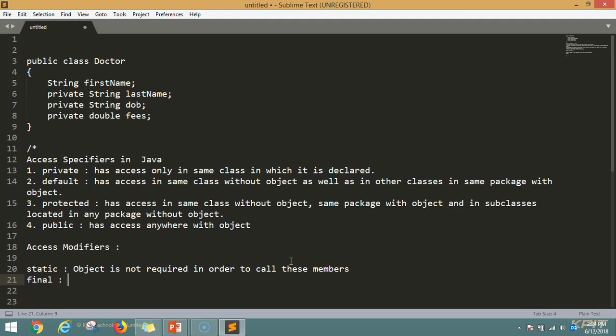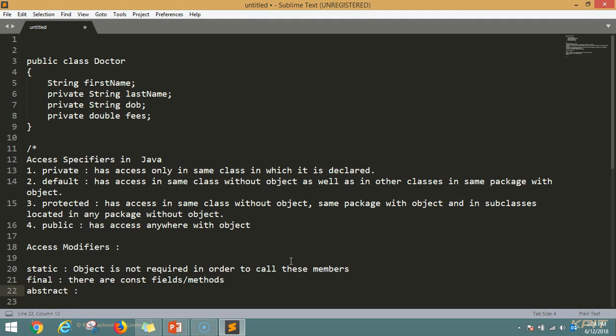Then we have final. These are constant fields or methods. The value cannot be changed.